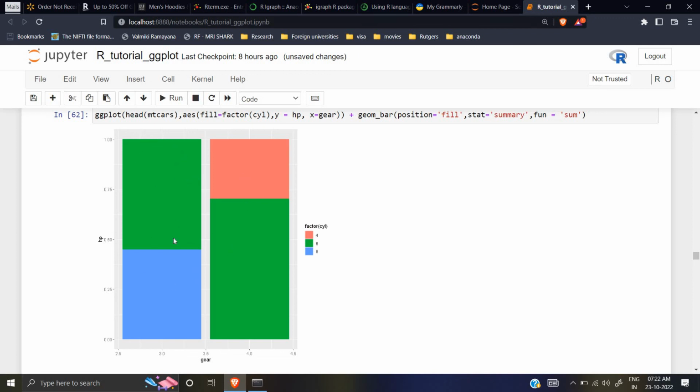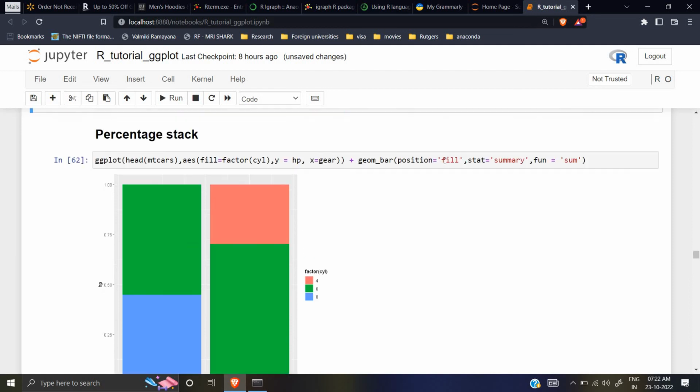So comparing this bar with this bar wouldn't be easier in the percentage plot, but here you can see how much horsepower cylinder 6 cars have in gear 3 versus how much cylinder 8 cars have in gear 3, and so on. For percentage you use the fill operator.